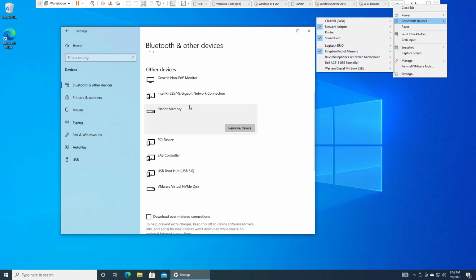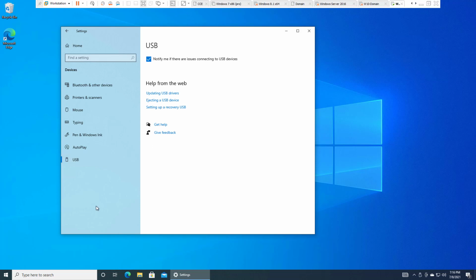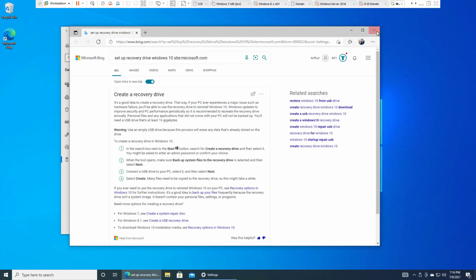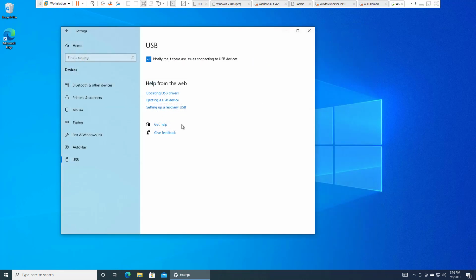You can remove it through settings. You can also do recovery to USB. If you're doing a recovery drive, you can set it to actually go and save data to the USB device. Again, part of this is just kind of depending on your situation, what you're looking at.